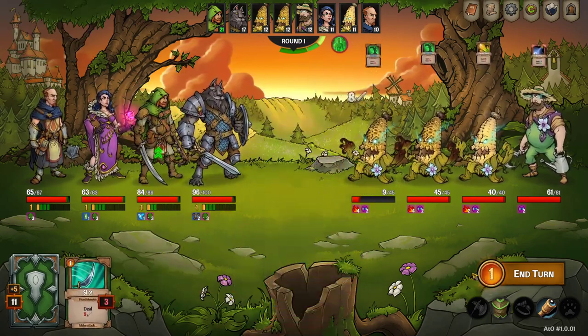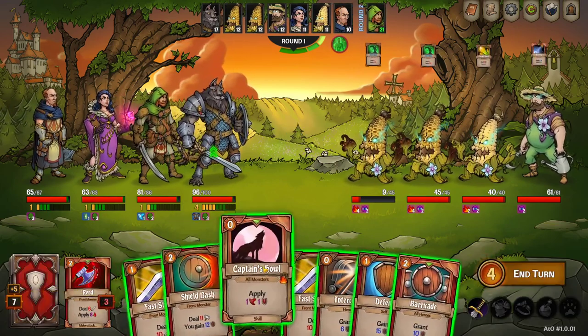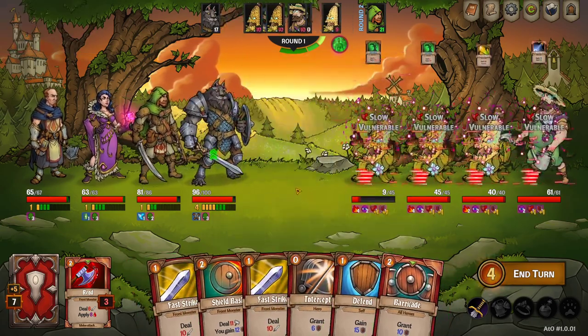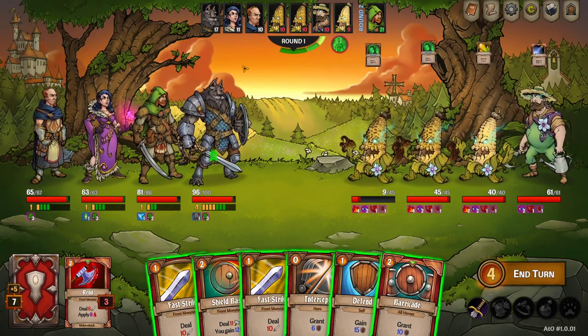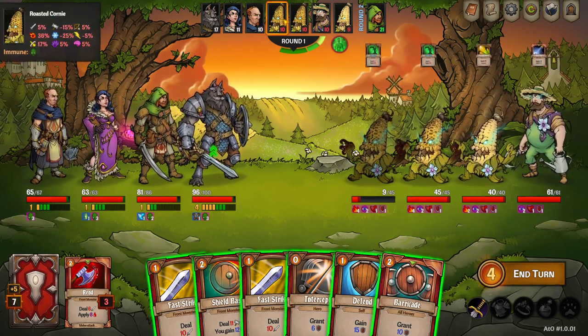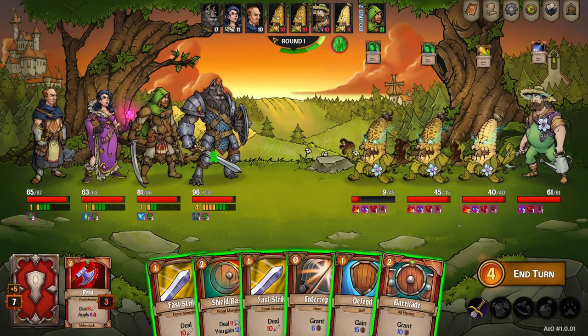Slice. Come on, Magnus. There we go. Captain's Howl. Oh, no. It did move him. Awesome. It dropped them all far enough. Apparently, it's not the rule I thought, because these guys, I thought, because they're in more forward positions and it's tied.